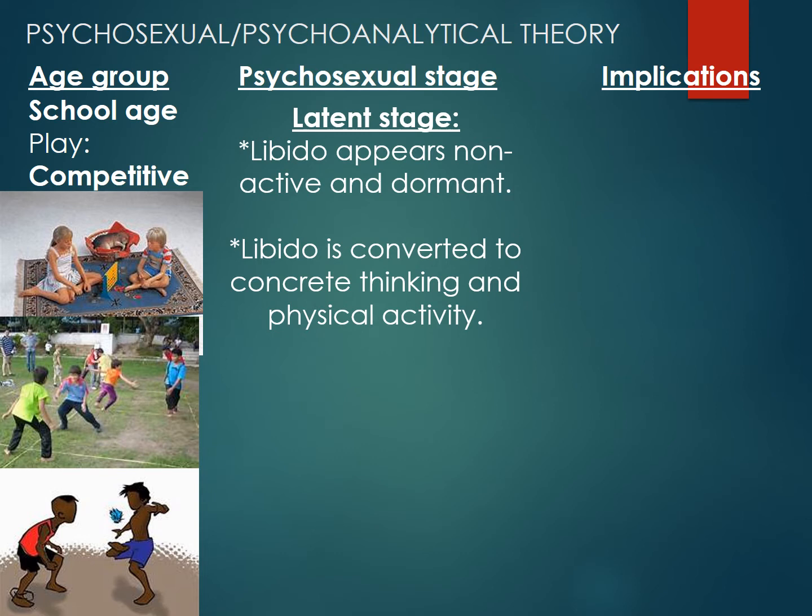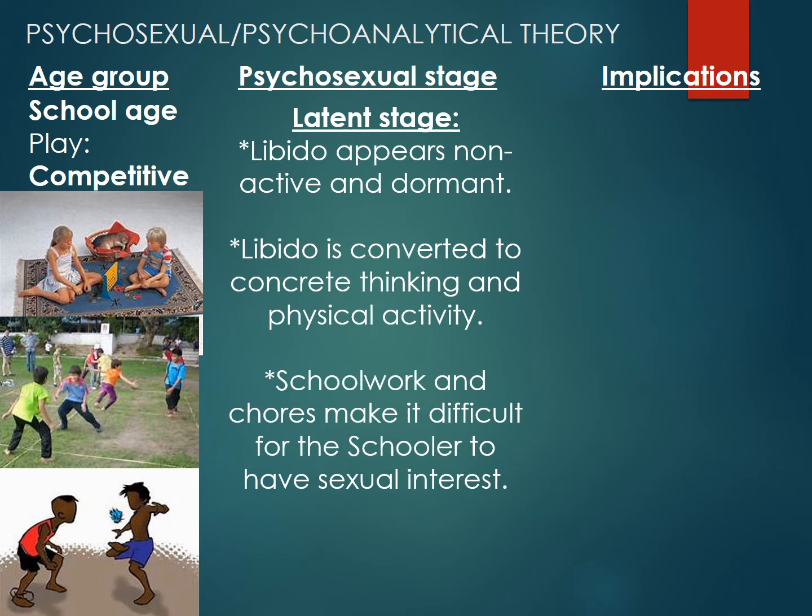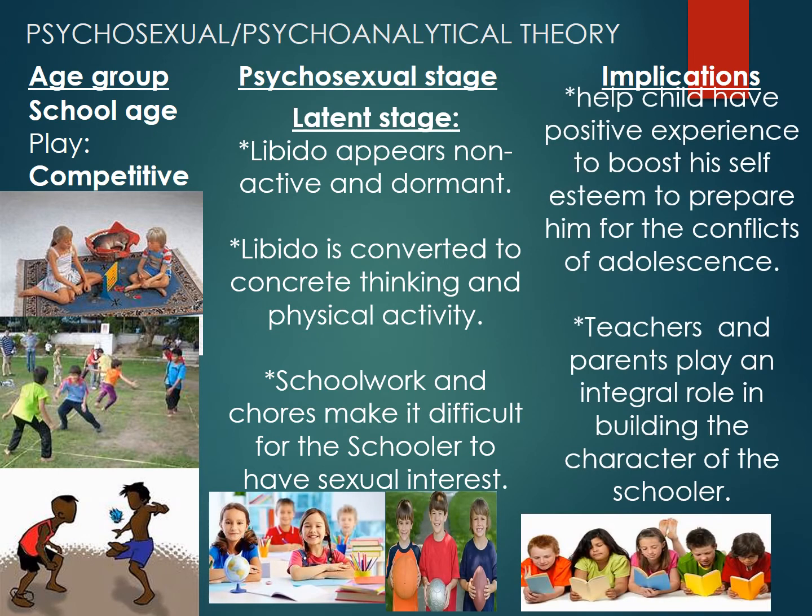Nako-convert po yung kanyang libido into other activities that will require tremendous amount of energy. Kaya nga po, latent stage ang school age natin kasi non-active and dormant yung libido. The schoolwork and the chores of the child make it difficult for them to have sexual interest. So what do we do when we are taking care of school-aged kids? Number one is that we have to help the child have a positive experience to boost his or her self-confidence, to prepare him for the conflicts of adolescence.